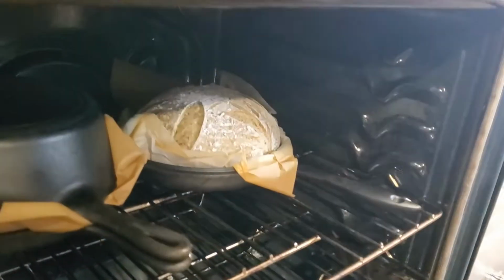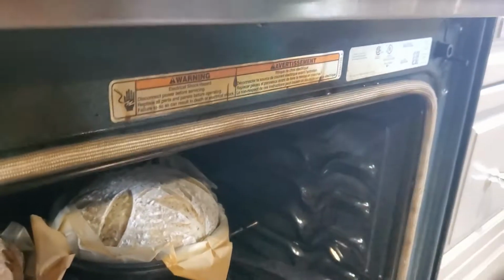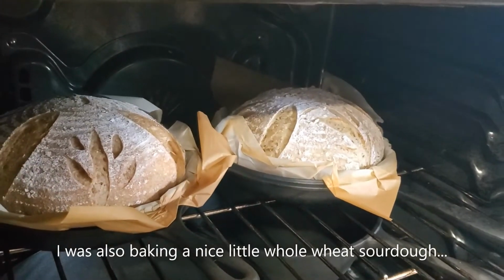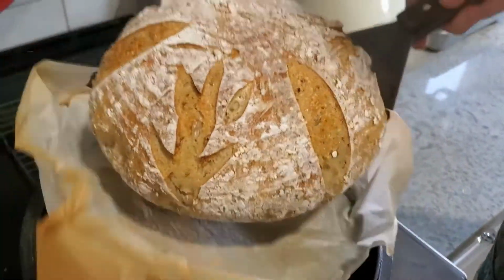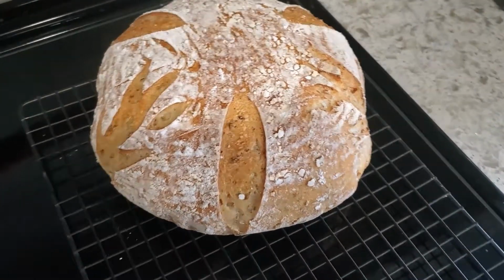Alright, time to pop these lids off here. And then I'm going to reduce the temperature down to 430 and give it probably 20-25 minutes or so. Okay, so after 22 minutes at 430 Fahrenheit, I'm going to pop this out here and let it kind of rest and cool down for a couple hours before slicing into it.